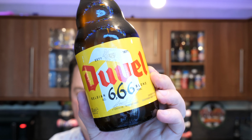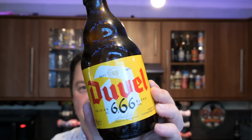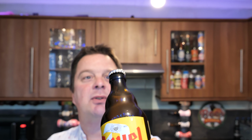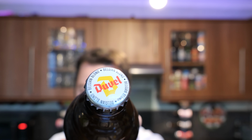Today we're going to be showing you a beer from Duvel as part of their 150th anniversary. They brought out a brand new beer called Duvel 6.66% ABV in a 330 milliliter bottle. Belgian stumpy bottle. Here's the bottle cap. There you go.